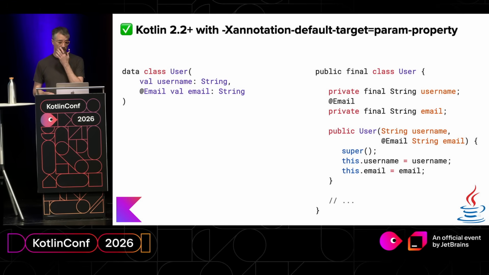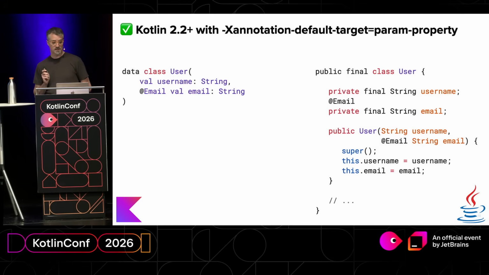So we have been discussing with the Kotlin team, and the Kotlin team has proposed a nice solution, which is basically a way to change the defaults. So in Kotlin 2.2, it requires this -Xannotation-default-target=param-property Kotlin compiler additional argument. And when you do that, basically, it will apply the annotation to both the field and the constructor parameter, so basically the various ways where it can translate. And with that, by default, Hibernate Validator and Jackson will be happy.